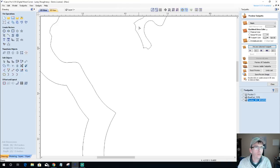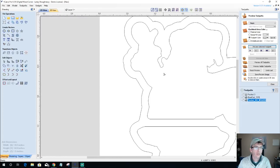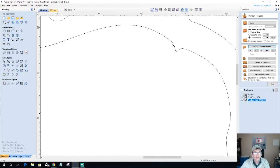let's give old Saint Nick a little bit more space on his arm. This part is going to bug me right here. Delete that point and just kind of pull this back down. All right, just giving myself a little bit of adjustment. We got to do that from time to time. We've got to do those adjustments.